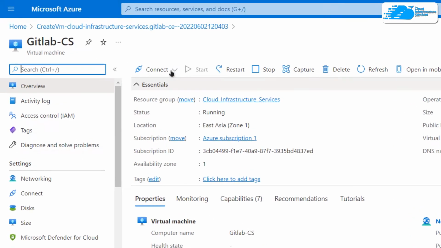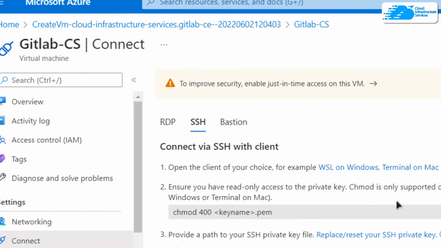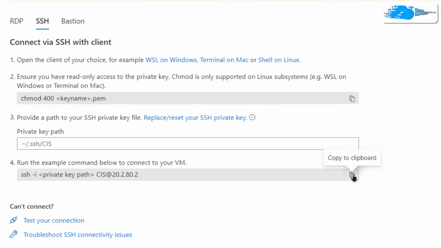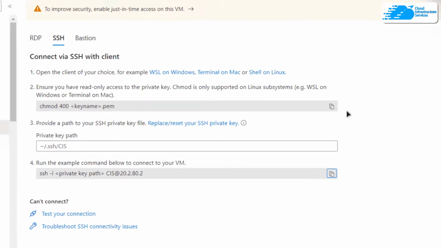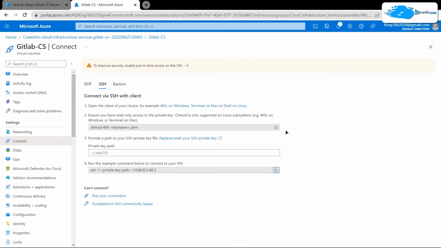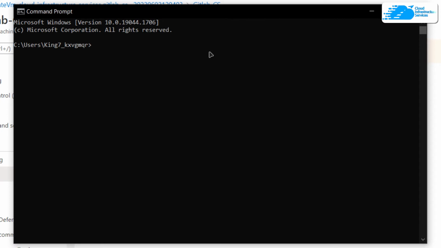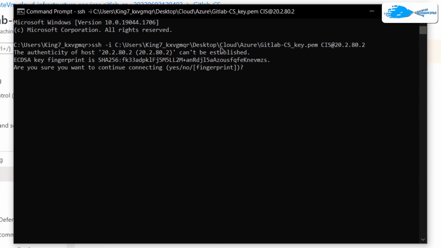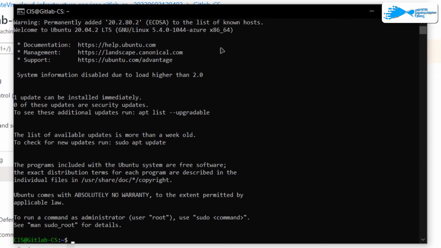And then you want to click on Connect and choose SSH. Now on this page, you want to copy this command and paste it inside either the command prompt or the PowerShell. So paste your command inside the command prompt and replace this private key path with the path where you have downloaded your private key. Now after replacing the path for the private key, you want to hit enter, and when you are prompted, type in yes and hit enter once more. After that, you would be able to log into the SSH terminal of your virtual machine.